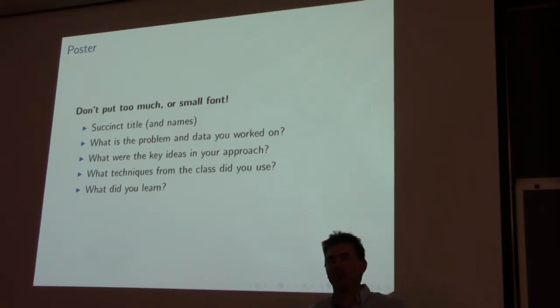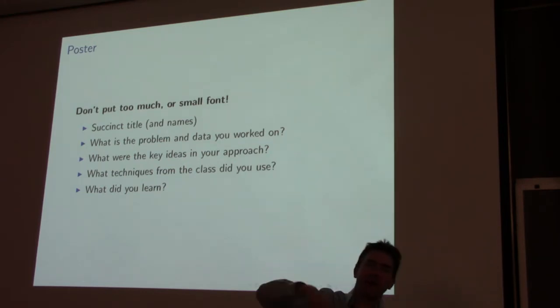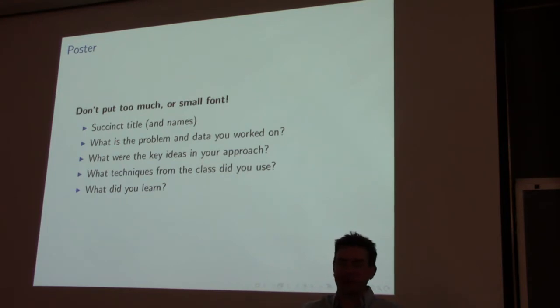The other type of poster is one where your goal is to stand next to it and explain what you did to someone, and the whole interaction that the person you're explaining to has with your project is that time at the poster where you're standing there with them, right? So it's mainly you explaining with your words, but you're using the poster as a reference. It might have some bullets so you remember what to talk about. It hopefully has some useful pictures and charts that you can refer to, but does not have a lot of text. If there's a lot of text on the poster, no one's going to read it, okay?